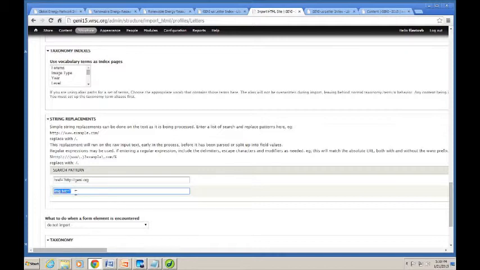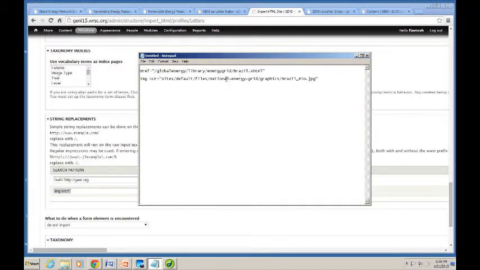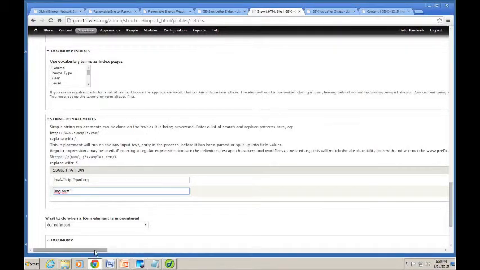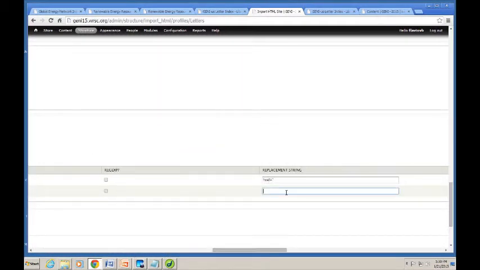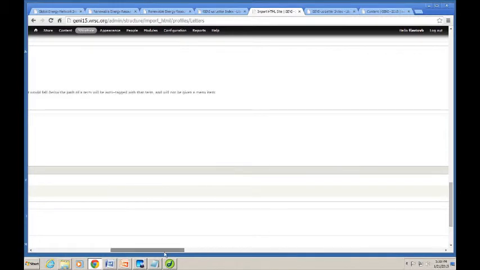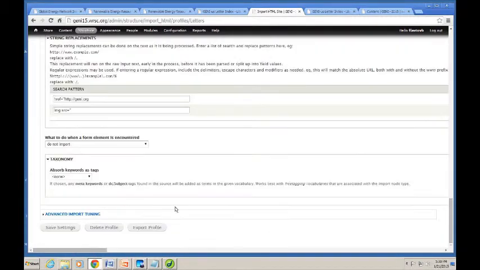Then I will change this for something like this. So now we're going to grab the image path for the new site. Yes. And we'll put that in the replacement section over here. Okay, and every time we save, now we got to go back and save. Make sure you save in Drupal, because it's not always automatic, and it doesn't always tell you that you didn't save. Yeah. If I click and save.